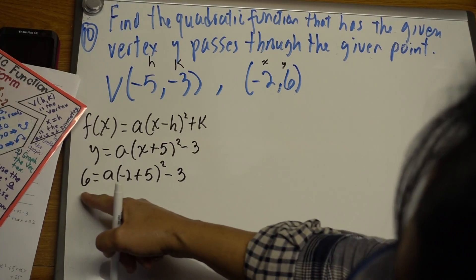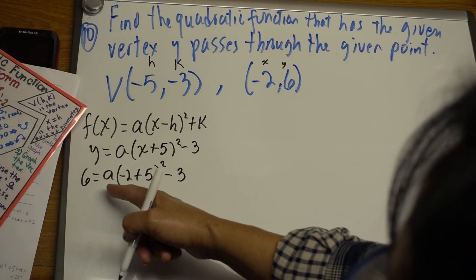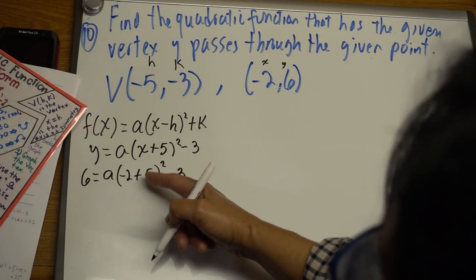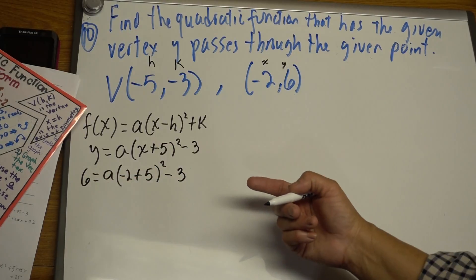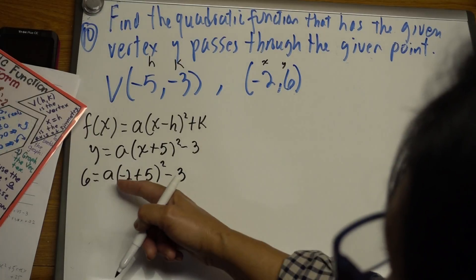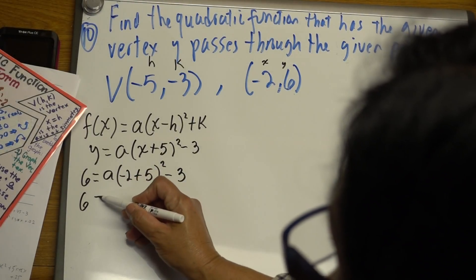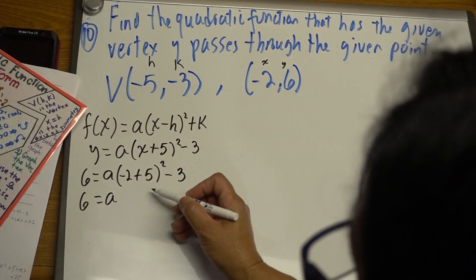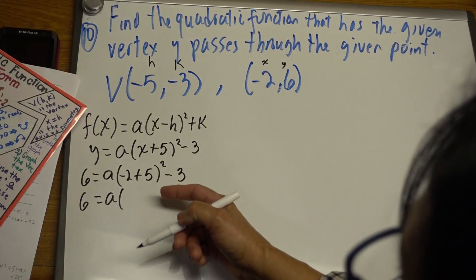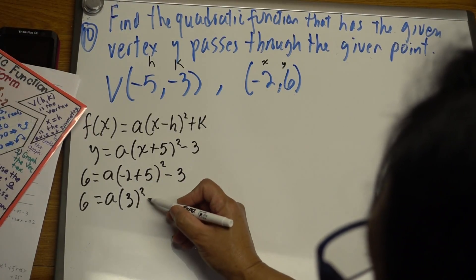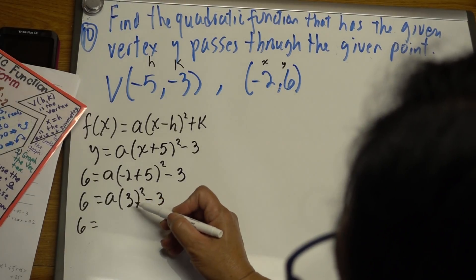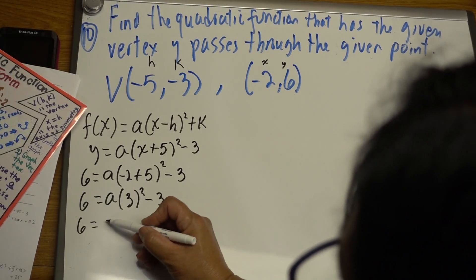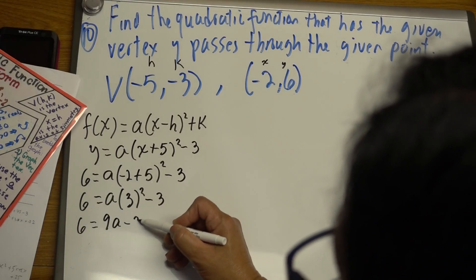So we have a simple equation here, a linear equation. What we're missing is a. Because this one is a constant, when you square it, it's going to be a constant. So we have a linear equation. How do we solve for a here? Let me develop this. So this is 6 equals, inside the parenthesis we have -2 plus 5, which is 3. And then we have to square this, minus 3. 6 equals 9a, 3 times 3 is 9, minus 3.